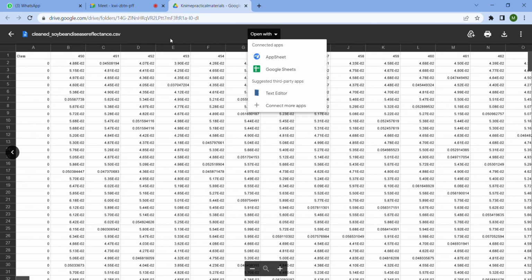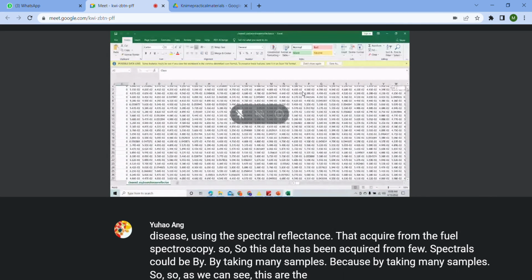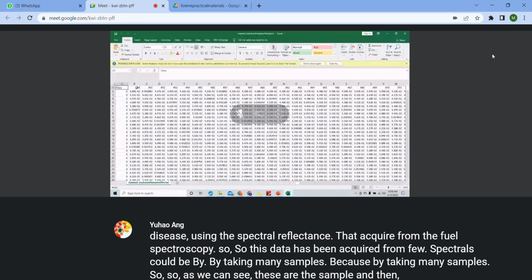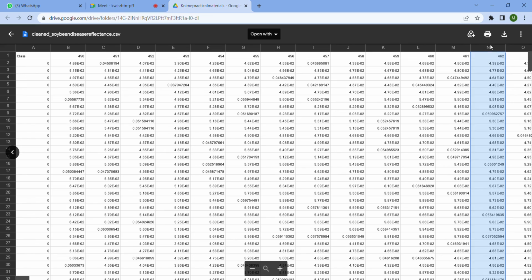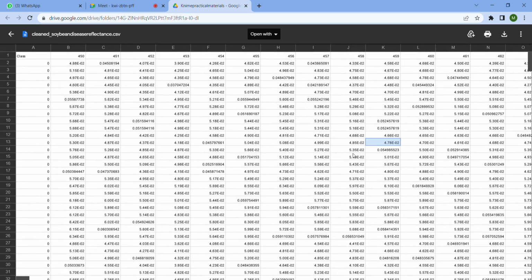As we can see, these are the samples, from the 450 nanometer wavelength to 1006 here.